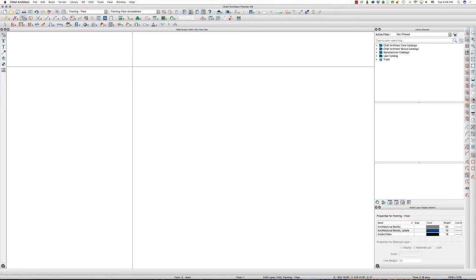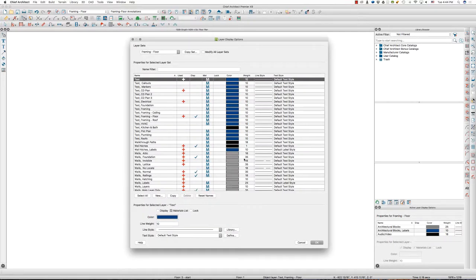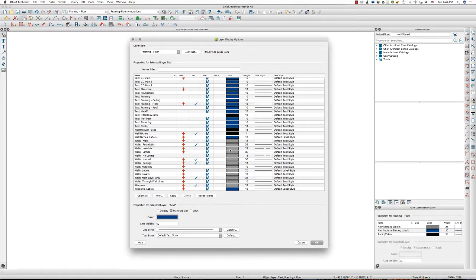Now that's going to turn on a whole different set of layers, and the walls will turn gray now, because I want to see the bearing walls that the framing is sitting on, but I want the framing members to really be present and stand out on the plan.